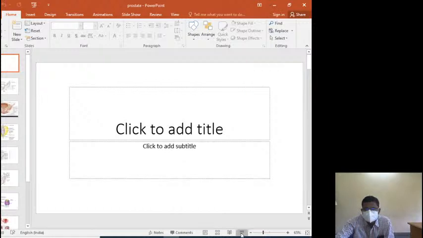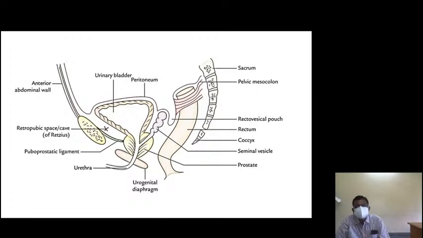Okay, so let us look into this topic, the prostate gland. It's a pear-shaped structure which lies inferior to the urinary bladder, and it is a fibromuscular structure, right? The muscle fibers are there in order to bring about contractions of the prostate, which can result in the evacuation of the secretions of the prostate into the urethra.